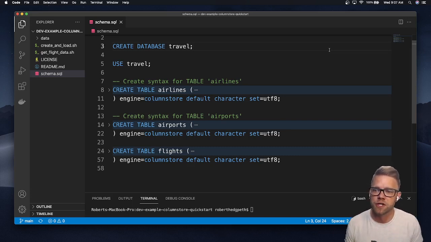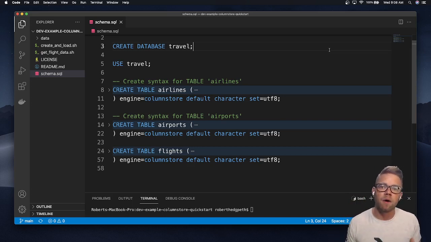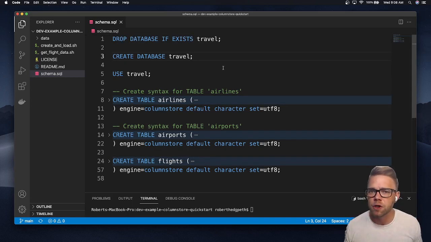And in the first part of this demonstration, I want to highlight the actual schema, the tables, and the data that I've already added to my MariaDB database instance. And this is important because this is going to allow us to write the queries and execute things in real time without those indexes, so that we can see the benefits of using columnar storage inside of our data science utilities, right? So first things first, I have this schema.sql file, and its job really is to create the schema, which makes sense. And then inside of there, we have the database of travel. So we're creating a new database, and it just contains 3 tables.